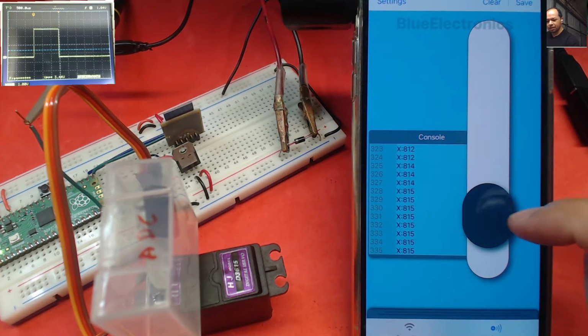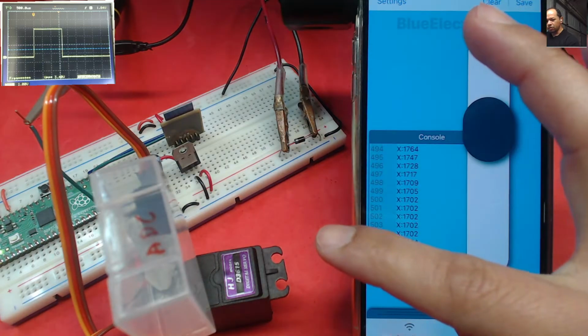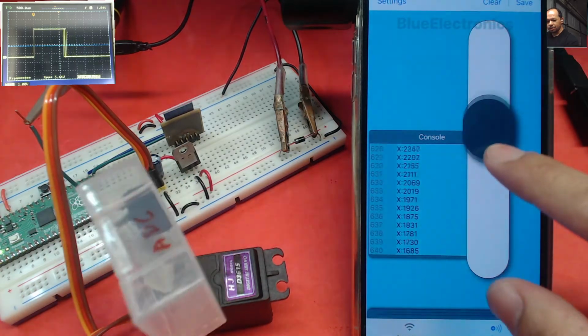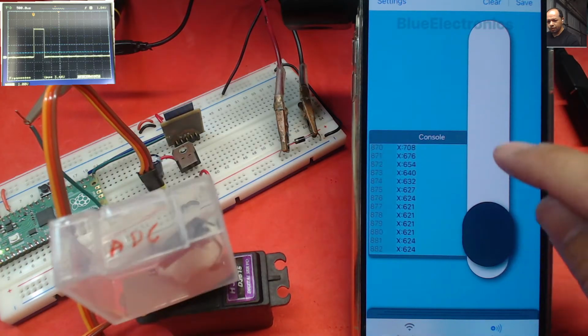All right, so let's see. So you can see it on the servo. You can also see it up there, right there. All right, so you can see the signal going back and forth.